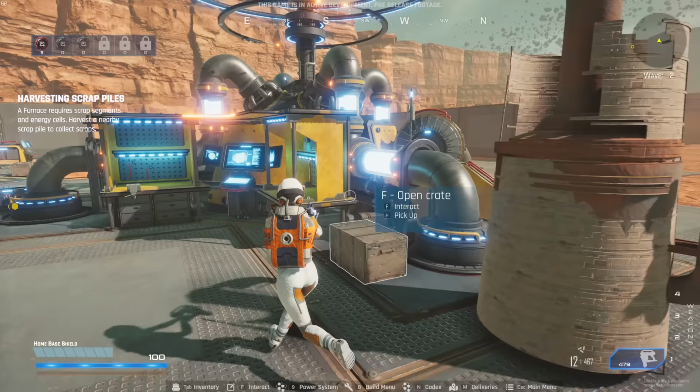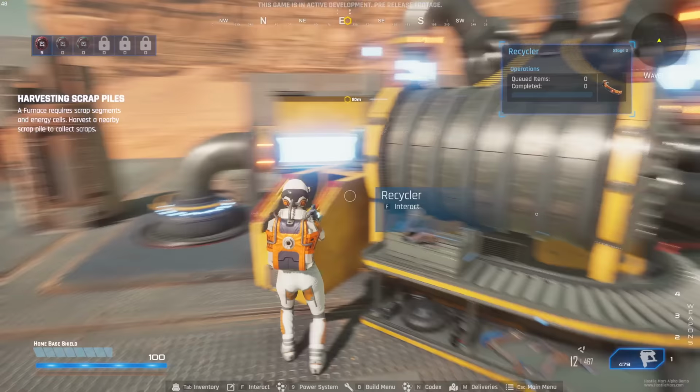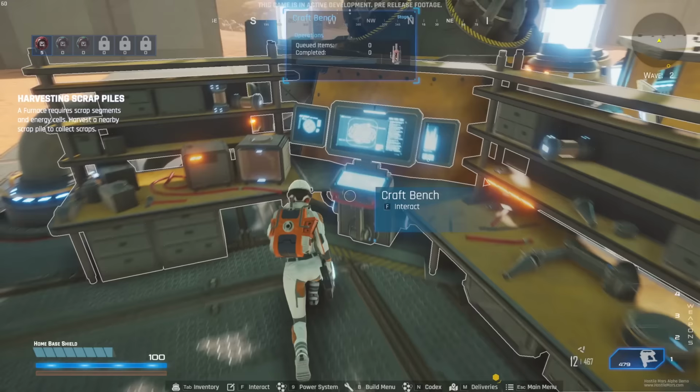So, basically you kill the robots, you get bunches of parts, you're going to throw a bunch of them in here, those things will turn into scrap segments, those scrap segments you throw in here to make scrap metal, that scrap metal you can then use to make other stuff like, oh, I don't know, ammo and things like that. And to make the scrap blast furnace, you need scrap segments and these energy cells.